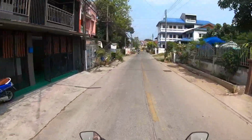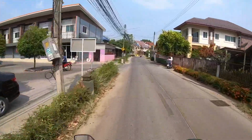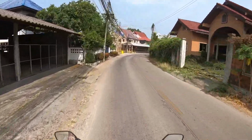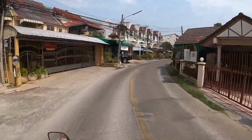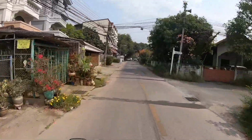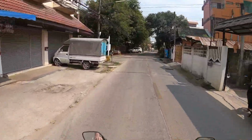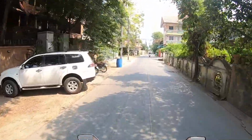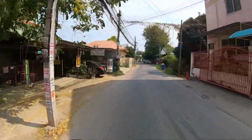The good part about the walls is you rarely, if ever, see dogs running around. I've only had to dodge 2 dogs in 5 years, so that works pretty good. But because the walls are right out at the property line, you can't see very far down and around these curves, so you've got a real short field of vision with all these walls.